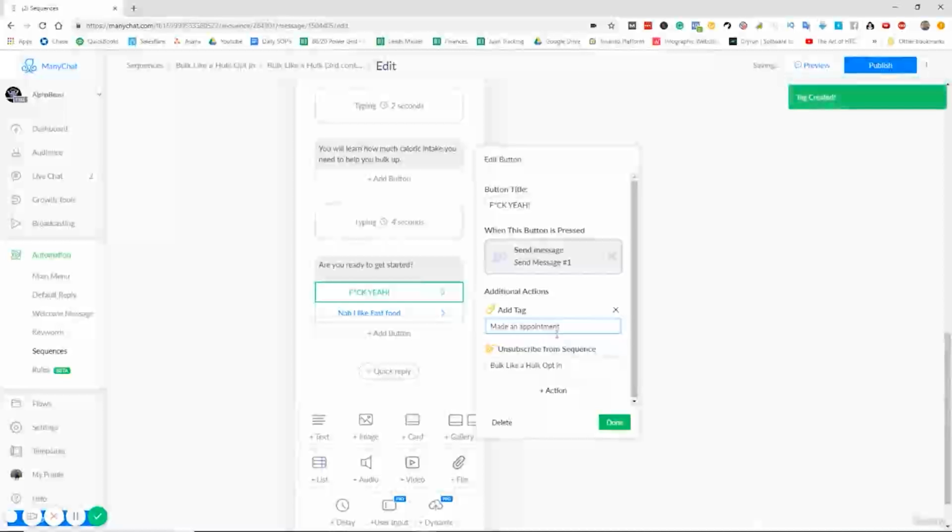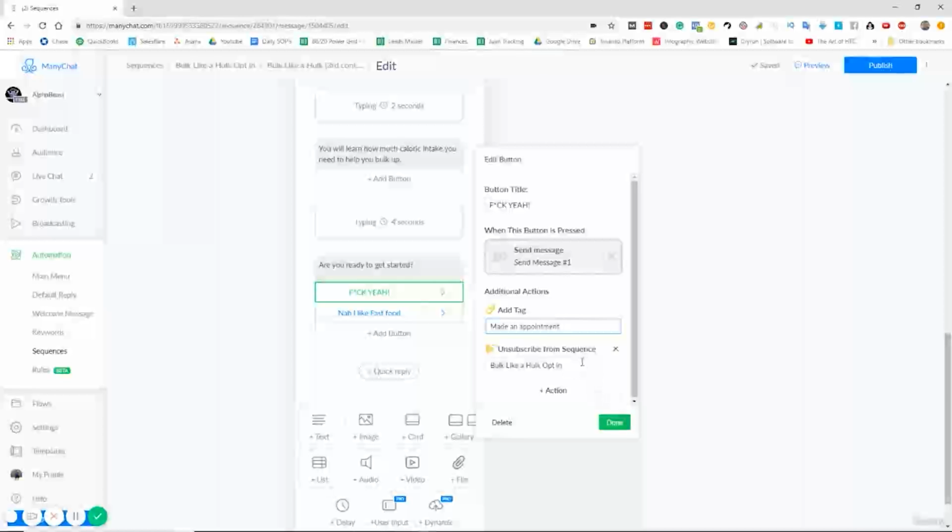Okay. So this means that this particular user, whatever user, is going to get a tag that says made an appointment, and that they are unsubscribed from this sequence so that they'll get no more messages because this sequence has done its job, right? It's asked questions, it's got them to schedule an appointment, right? Your desired action has been taken.